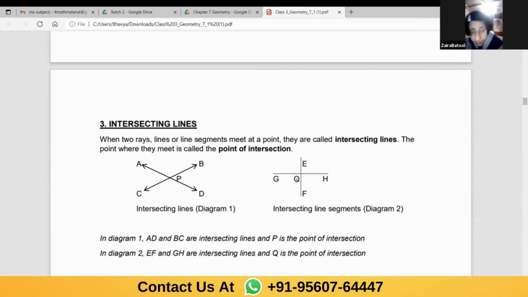If the two lines are vertical, straight, or if the two lines are horizontal, straight, they cannot intersect because they go hand in hand. So children, parallel lines are the ones which maintain the same distance between them throughout. And what is the major difference between intersecting and parallel lines? Intersecting lines always cross each other, but parallel lines never cross each other. They will never meet each other.